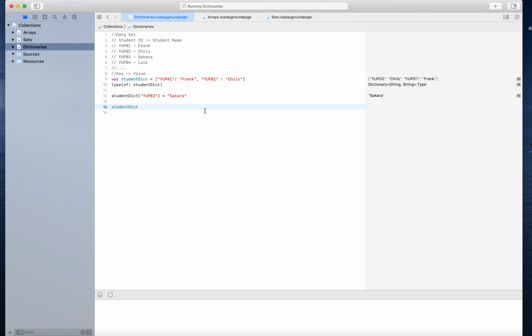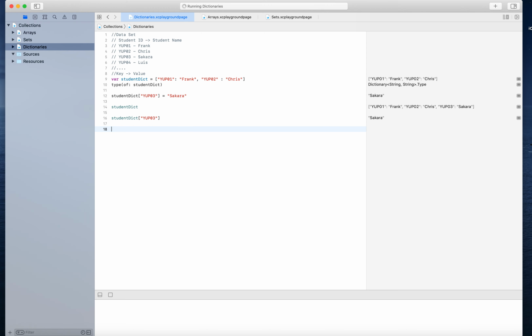I have three values inserted into the dictionary, YAPO1, YAPO2, and YAPO3. Now I'm going to try and retrieve a value out of the dictionary. The way I do it is I'm just going to say, show me the value of YAPO3. Okay, simple, and the value is Sakara, as you can actually see.